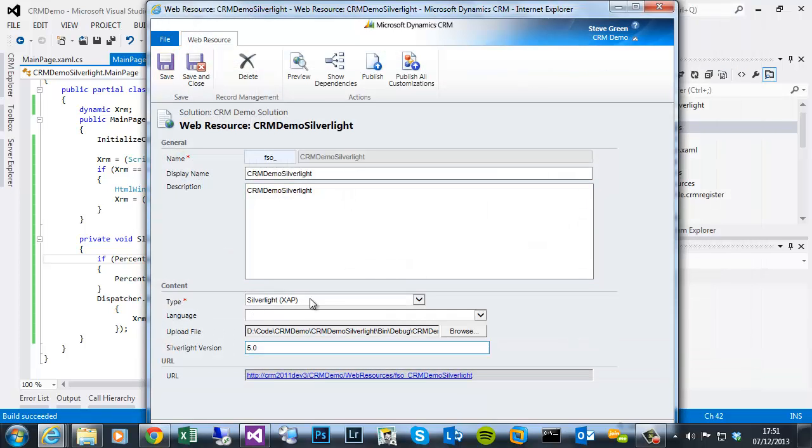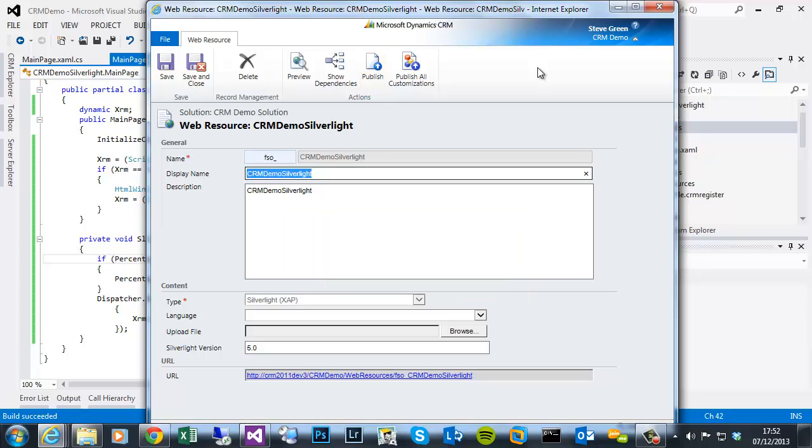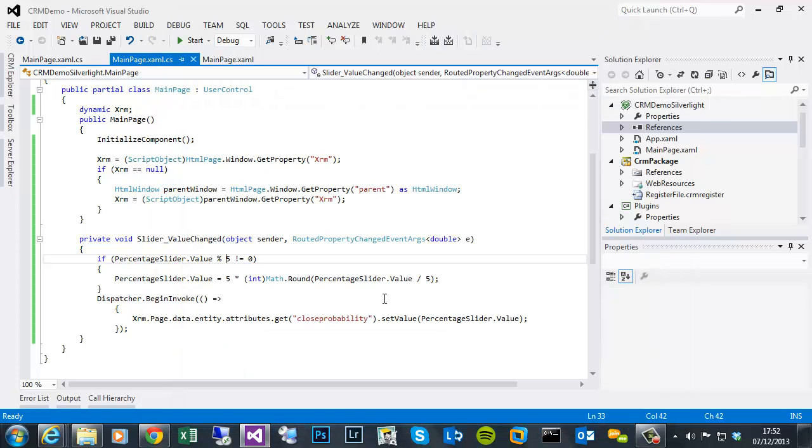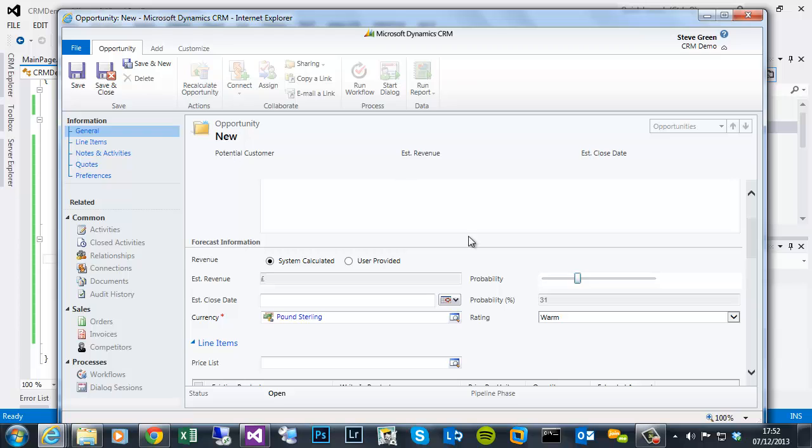Open, click save. Always wait for this upload file to blank after you click save, because you don't get any feedback to say it's saving. But until it's saved, and now it's saved and it's gone blank, now you can publish. If you do it before that, it tends to mess up your browser. So that's published. See how much quicker that is than deploying manually each time.